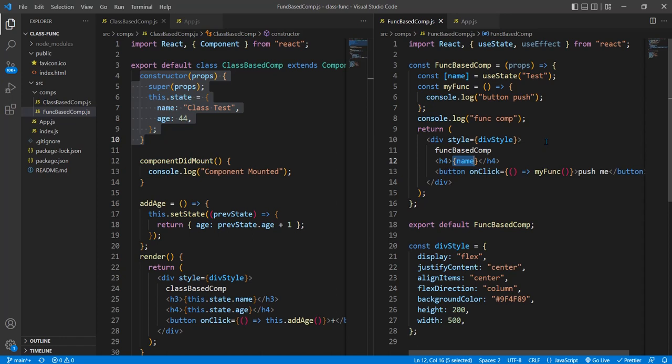You couldn't store state in it. Class based components were the only ones that could do it, but obviously now that's changed.